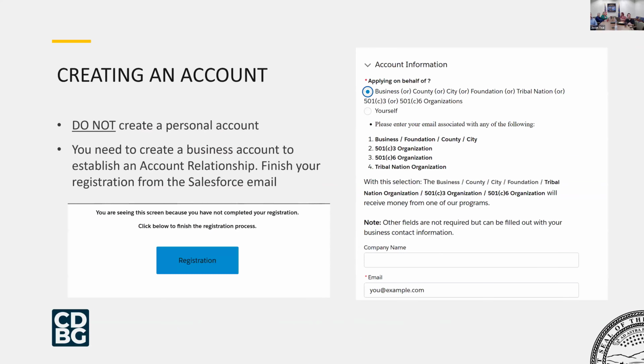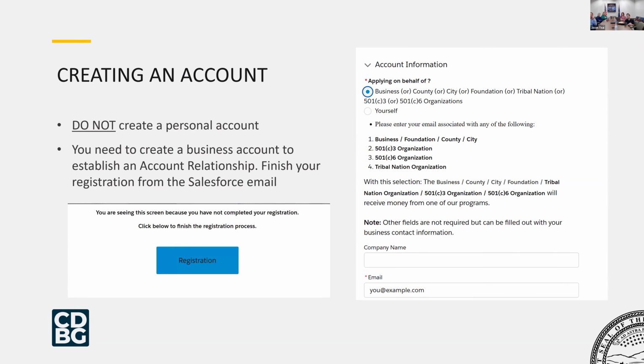Okay. So again, the idea is to create that business account relationship so you can do it for multiple communities. If you have not done that, you need to walk through that process. We're not going to go too in the weeds on this. It kind of gets a little confusing, so our Salesforce IT team does advise a lot more on this side.